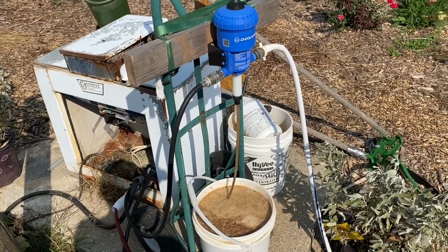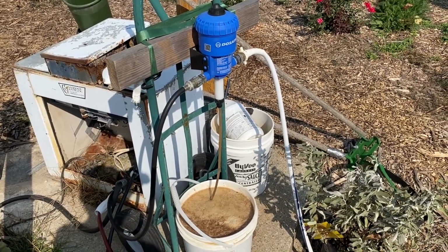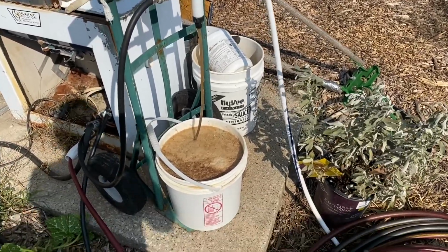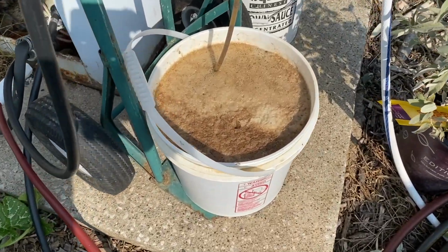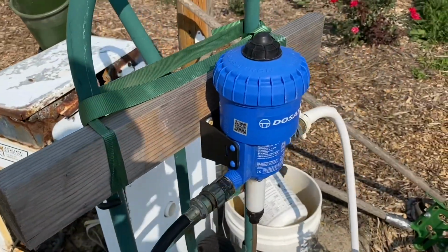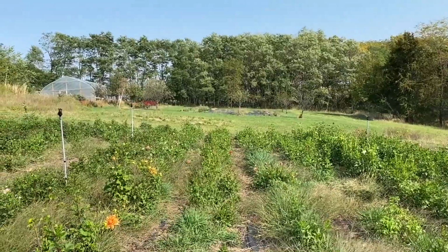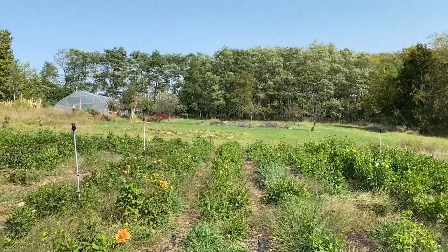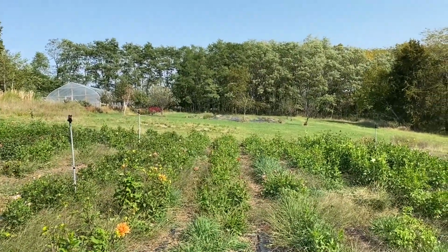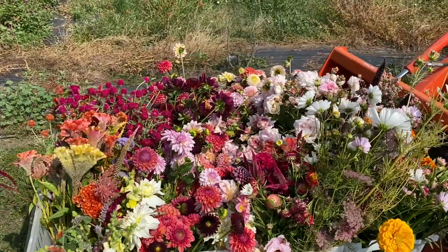This is our nice fertilizer setup. So we inject fertilizer in through the irrigation system to just overhead water with our little whirly bird sprinklers we have. And I'm actually just using some nice and smelly fish emulsion to fertilize with. We got our little whirly bird irrigation going, and it's fertilizing with some lovely stinky fish emulsion, but the dahlias are gonna love it. Last beautiful load of flowers cut for the day, and now it's time to head up to the house.